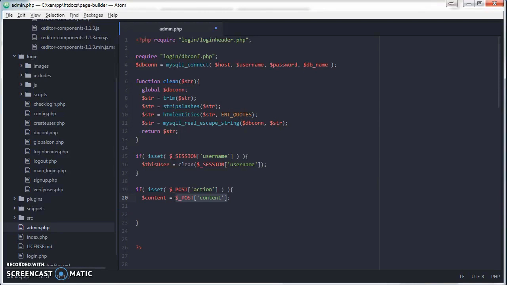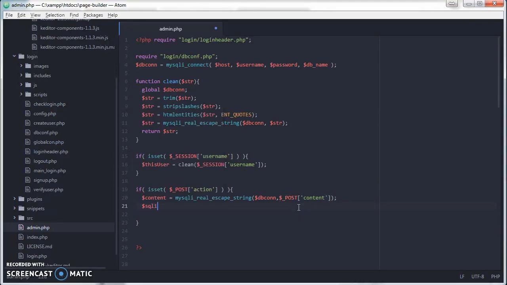I need my quotes, because if we are passing HTML code into the database, we need our slashes and our quotes. So the only thing I can do to sanitize it is I can apply this function to this. It should be quite safe because this content is generated from the JavaScript.